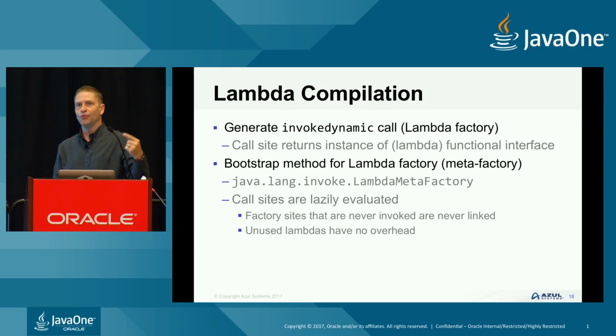So this is quite an important thing, because unlike an anonymous inner class where classes get created and classes will be loaded and things like that, if you don't use a Lambda expression, then you don't have the overhead of actually calling the Lambda meta factory, so it's ignored, which means you get better performance by using Lambda expressions in that sense.